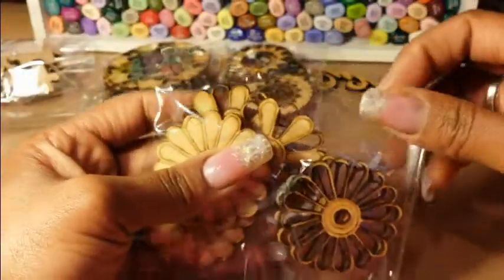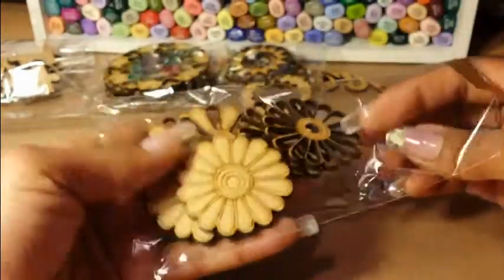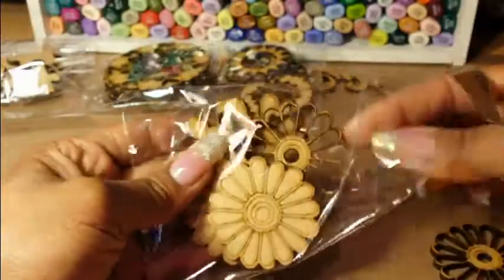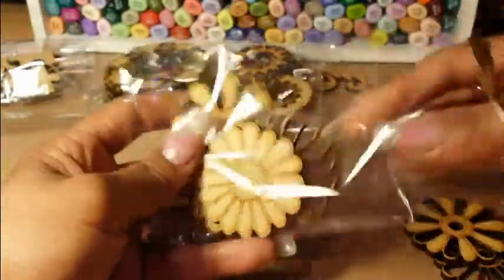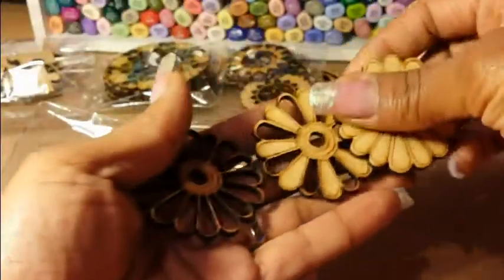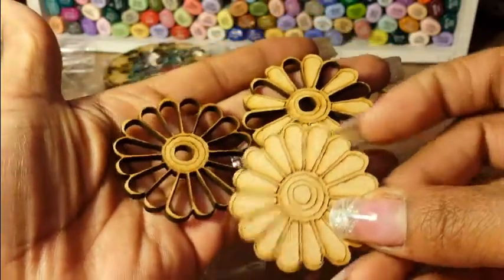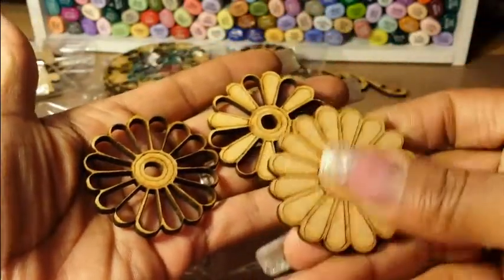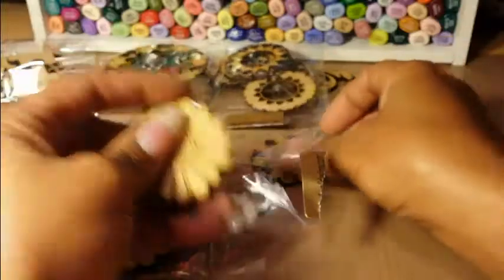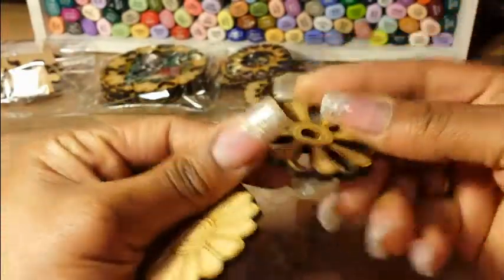And then also got some of these flowers. So it looks like there's three different kinds in here. Sorry for all the crinkling. But these are the three. And they are really nice. They feel really smooth and there's no jagged edges on them. Very nice.